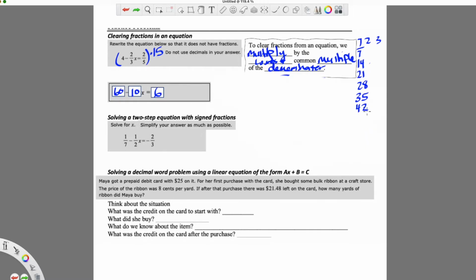So I know it's going to be 42. That's actually the number I'm going to focus on. I didn't actually go through and list all of the factors, because that's going to take me a very long time to count by 2's to get to 42 and then 3's to get to 42. So instead I focused on that larger number and I just kept going until I found something that can divide by both 2 and 3.